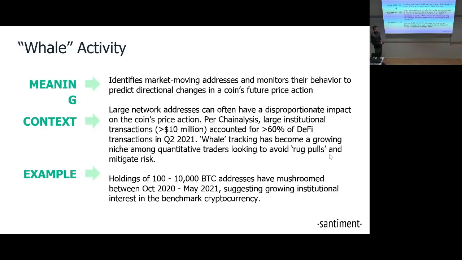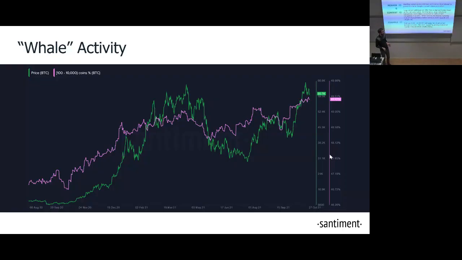So it makes sense that we would need to look into the behavior of these whales and addresses to figure out what they're doing and whether there are any patterns that we can spot. Now, this is a very difficult thing to do. It's not as easy as it might seem. So this is the most basic way that we do it on the Santiment platform.